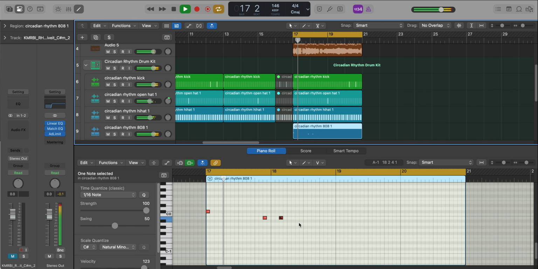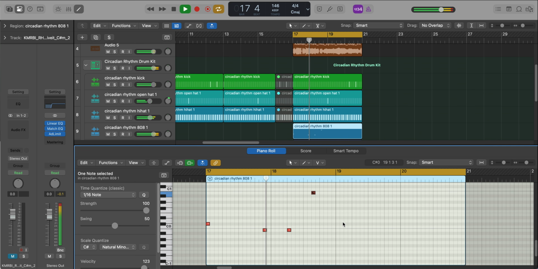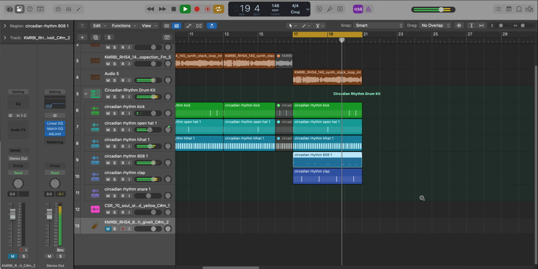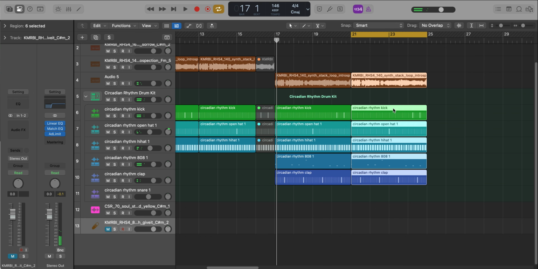Just going to play that with everything else. All right, then for the 808, we're just going to copy this over once again because it is an 8-bar pattern.